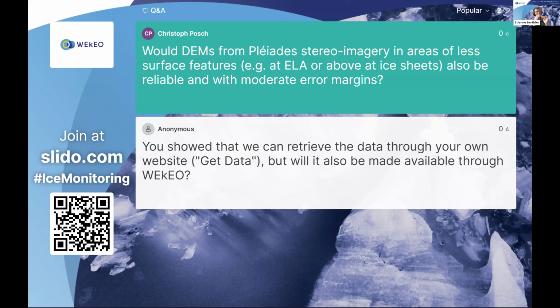So we have almost complete DEMs, even over the very flat ice sheet, even the very flat accumulation area. The DEMs are generally almost complete. And again, I refer to the review paper we wrote in 2023 where we detail that. And the errors are small in this upper part.